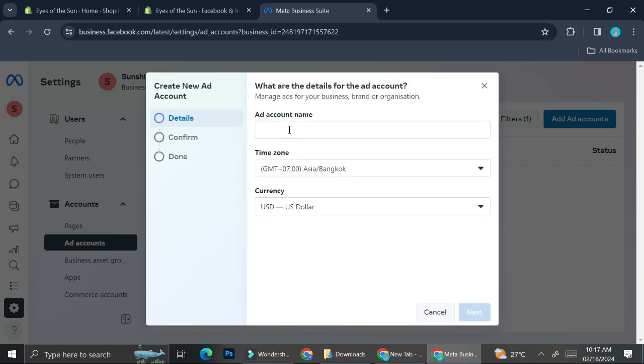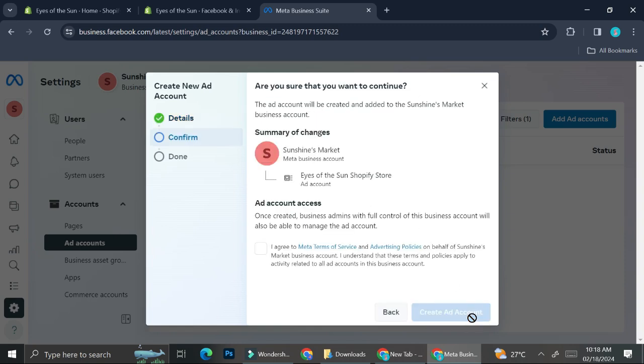I'm just going to go ahead and create a new one, and let's say we're going to name it Eyes of the Sun Shopify store. And then you can change the time zone if you want, as well as the currency. Then you can go ahead and click on next.